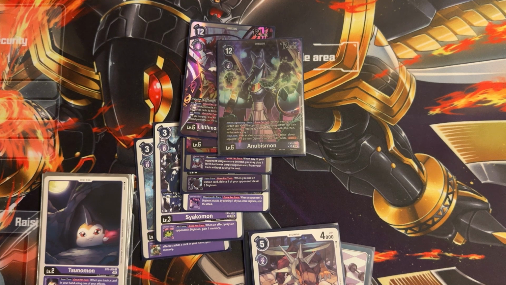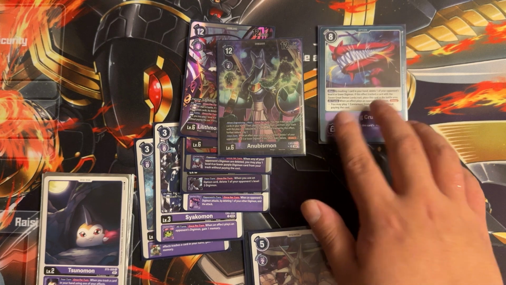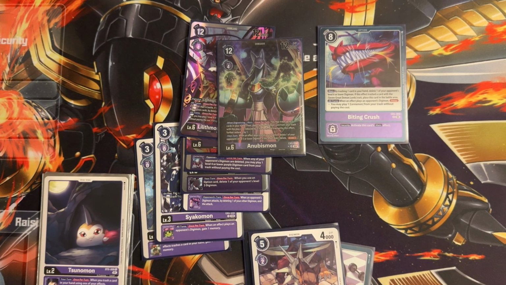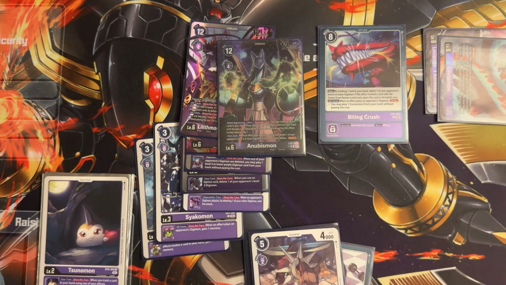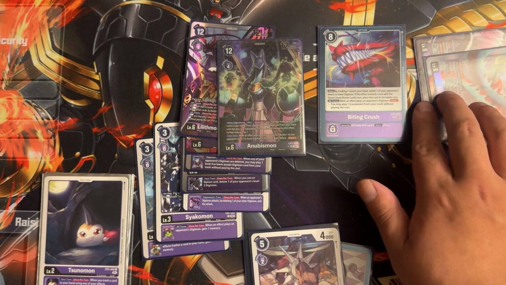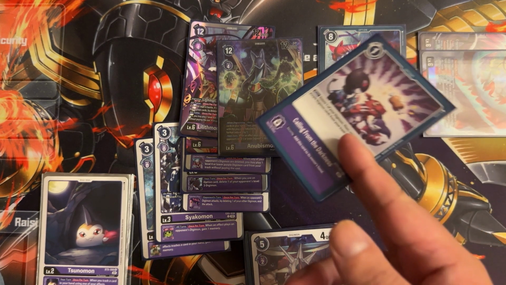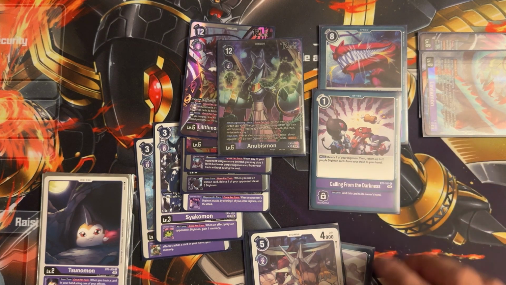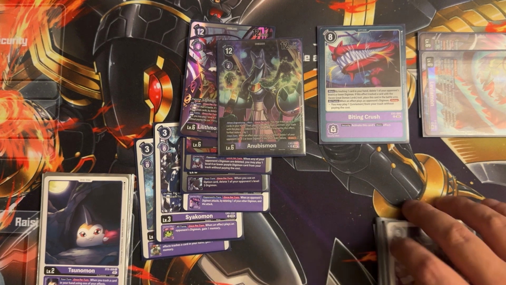Though additionally, given the nature of the deck, if you also see Biting Crush in hand or through security, I would definitely recommend chucking away either Levias to be used for later as discard fodder or for discard fodder effects. As you pretty much still also have Calling from Darkness as an option to recur any of your stack pieces that you may want.